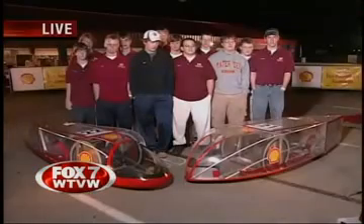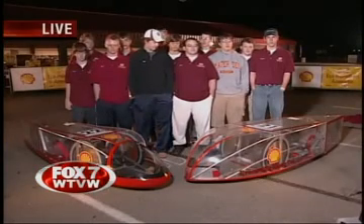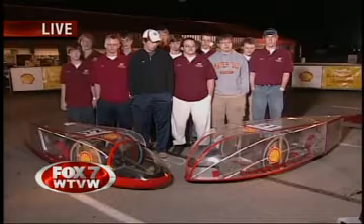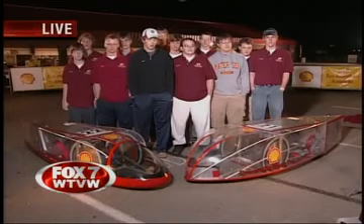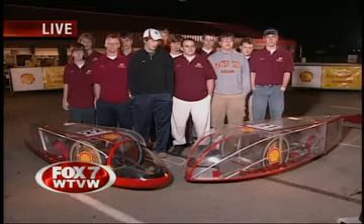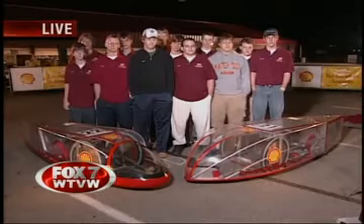What was the inspiration behind the vehicle, and what have you learned about the whole world energy crisis through all of this? The inspiration for the shape of our vehicle is the NACA 0030 airfoil, which is basically a teardrop shape. What we've learned from the energy crisis is just more efficient ways to use oil and gasoline. Especially with gas at $3.45, we've got to be more careful with it.